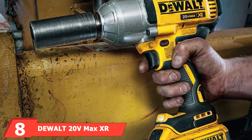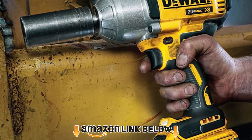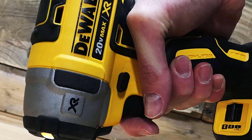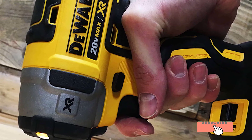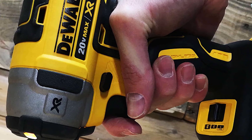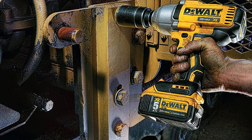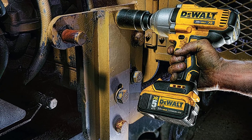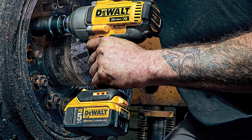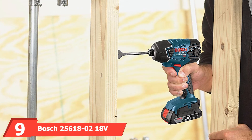The number eight position is held by the DeWalt 20V MAX XR Impact Wrench Kit. In the automotive industry, it's vital to have the right tools to get the job done right. The DeWalt DCF 899 cordless impact wrench delivers a max torque of 700 foot-pounds and 1200 foot-pounds of breakaway torque, essential for loosening the toughest bolts. The brushless motor proved essential, delivering superior performance without overheating. Each job is different, which is why the multi-speed control with a three-speed selector makes it quick and easy to find the right setting for every application.